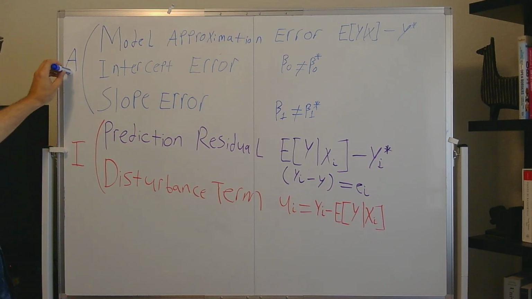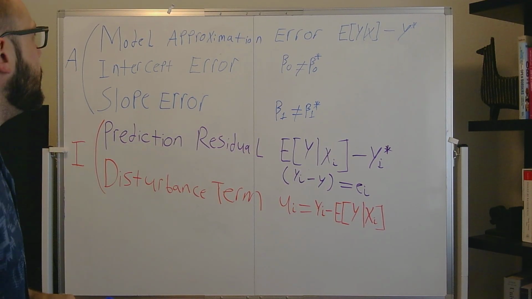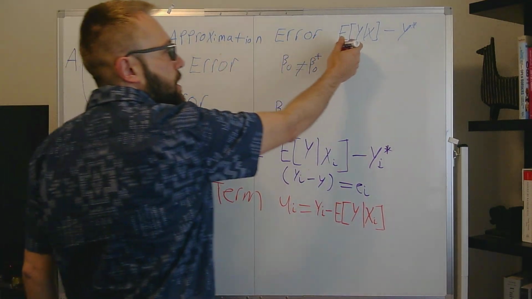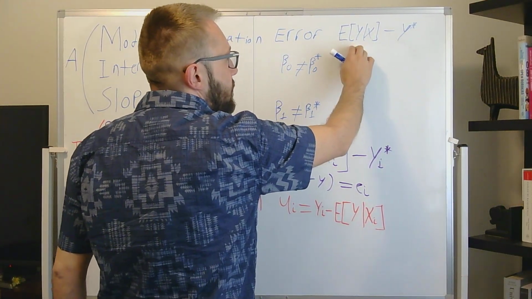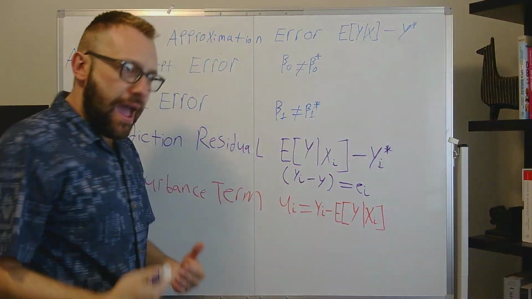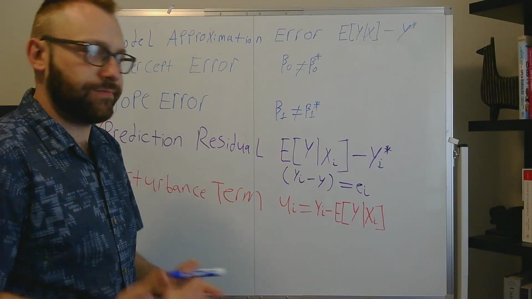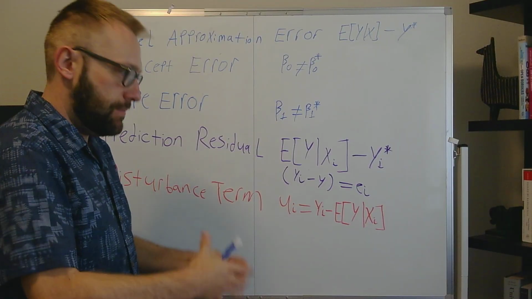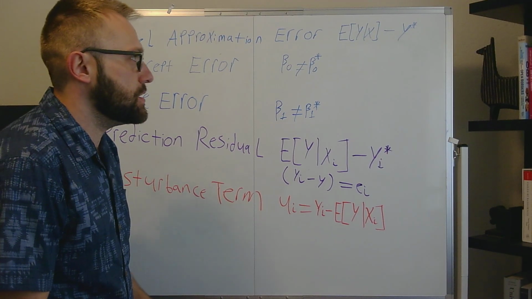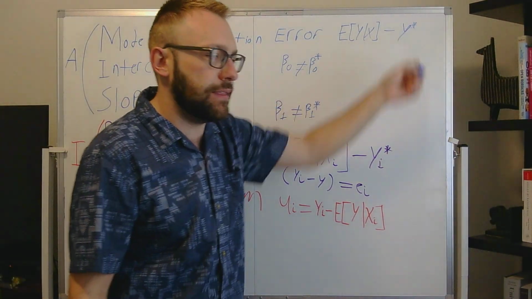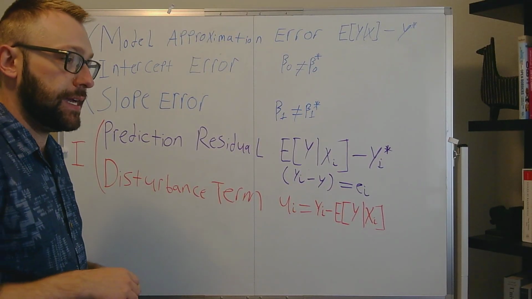So I categorized all of these as A, for peer averaging. Meaning that when we have a model approximation error, what we're saying here is that we have the observed average now of the pool. So it's an observational fact. It's an actual average that we took of all of our observations. And then we're subtracting from it what the line that we created out of those averages would predict.